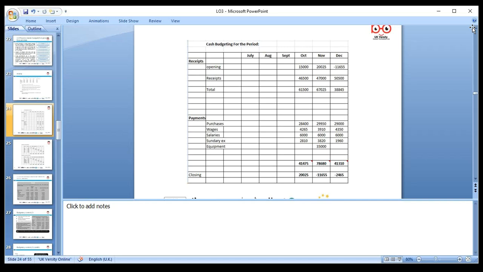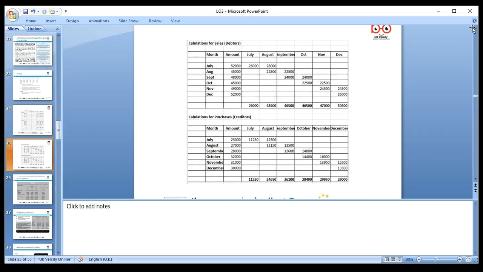So we are starting because we need to make a 3 month budget, but it's linked with the previous 3 months as well. For payments, first we look at the template and the sales. We sold 52,000 worth of sales in July. 50% we receive in July, in the same month, and 50% we receive in the following month. In August, 50% of August sales will be received likewise. We'll carry on, but we're only making October and November, so we'll add the October and November figures.